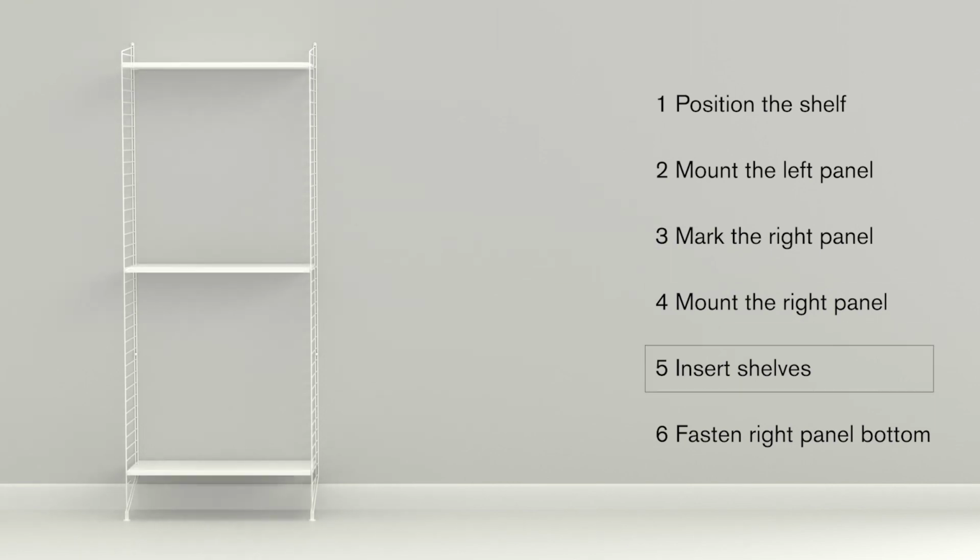Step 5. Insert shelves. Step 6. Fasten right panel bottom and tighten all screws.